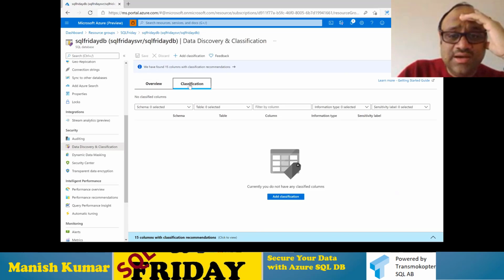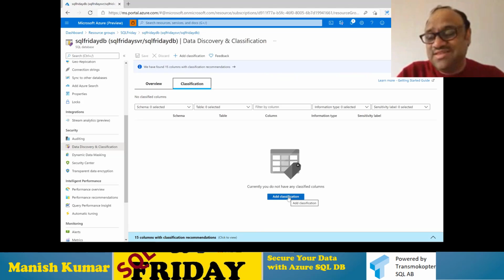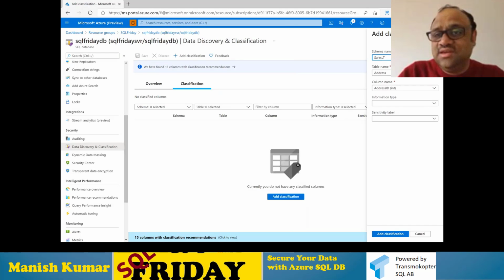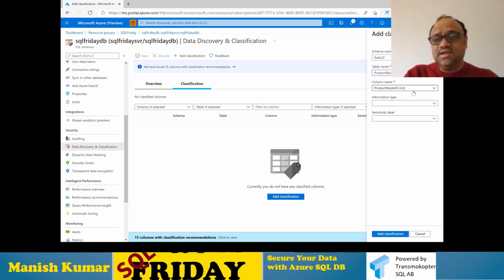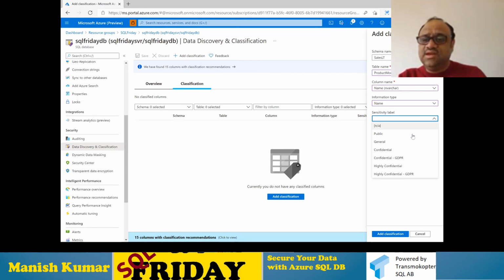If you want to classify any of those columns which are sensitive for your organization, you can click on add classification. It allows you to select the schema and the table. Let's select a product model table, and select a column over here.